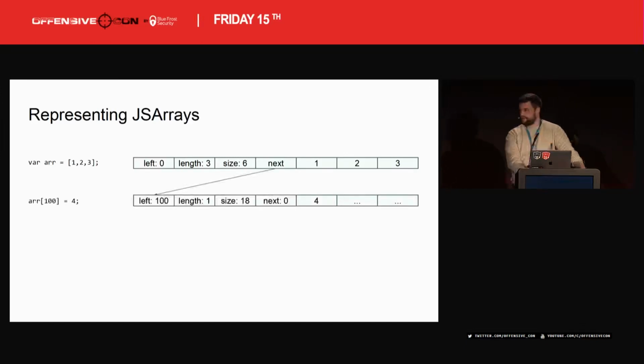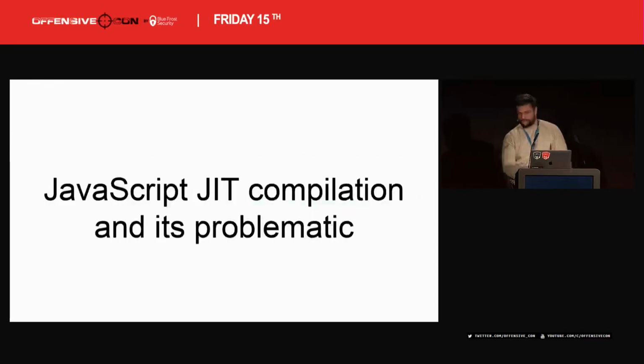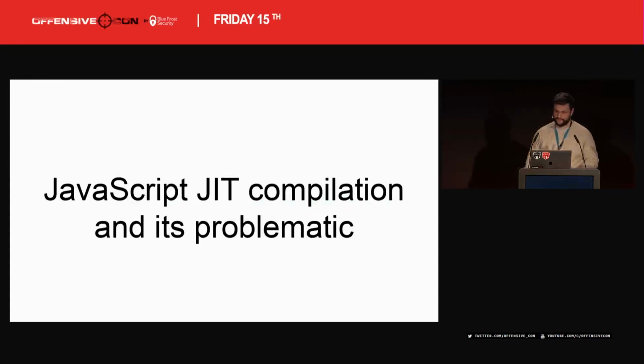Now, if I set a property at a high index, well, not super high, but like 100, you probably don't want your engine to allocate memory for it when you want to store only 4 elements. You don't want to allocate 100 times the size of the elements you're trying to store. So Chakra uses segments: it will create a new segment where the left index will be 100, and then you can chain segments like that. So yeah, that's it about the internals. It's really brief, but that's all we will need throughout the talk going forward.